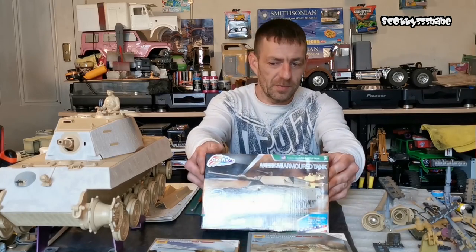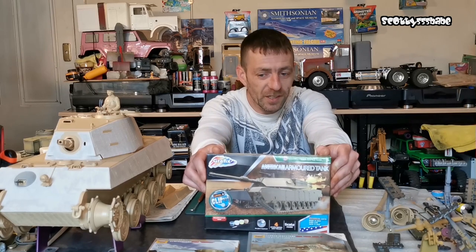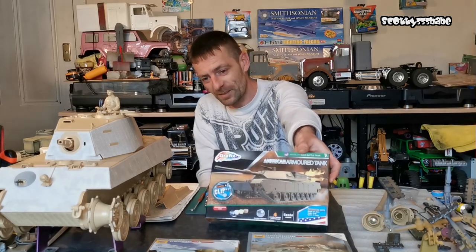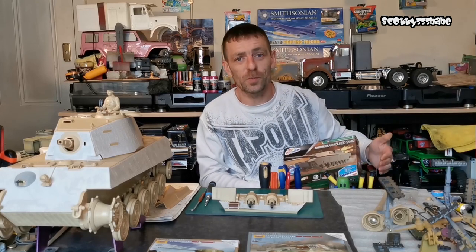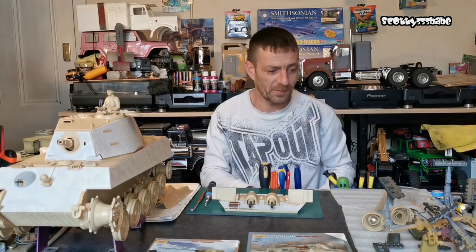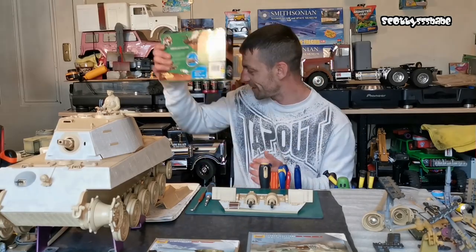We've got her a little American Armour tank - just a little graphics kit to see if she'll have a go. There are some little pots of paint in there so she can paint it however she wants - she can paint it pink, do what she wants with it. It's just a snap-together kit that I can do with her and hopefully have some fun. She drives my trucks at the club, she's got the crawlers she goes out with, and she actually saw a tank being made on a cake programme and shouted me in saying she'd love to make a tank. So she's obviously got some interest and when I asked her she said yes, so we've got that to start with and I can do that on the channel with her.